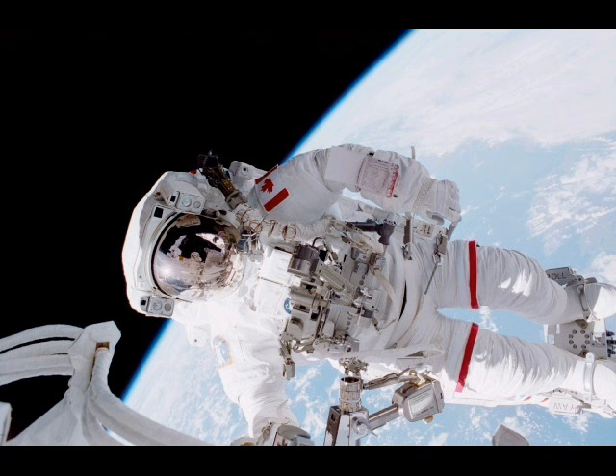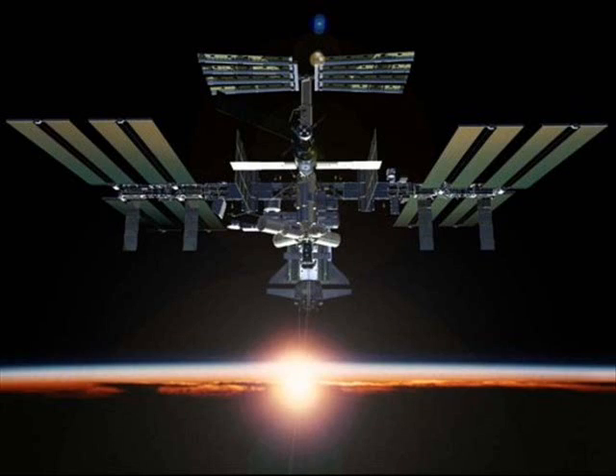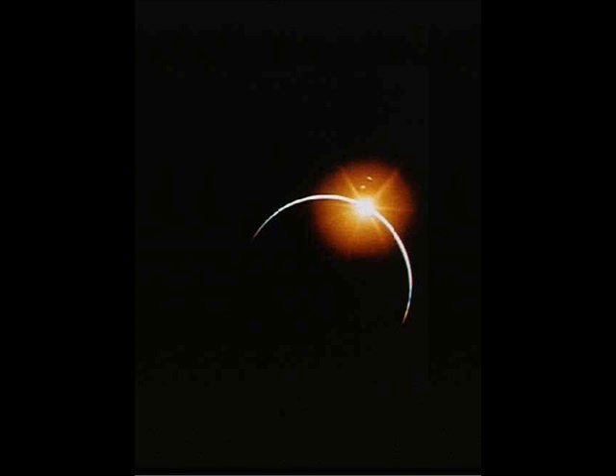The other enormous change is the speed at which you're going around the world, so that every time you look out the window there's another entire continent racing by at eight kilometers a second. That changes your perspective. To be able to go around the world in 90 minutes, to see 16 sunrises and 16 sunsets a day, really helps to put our world into a different perspective.